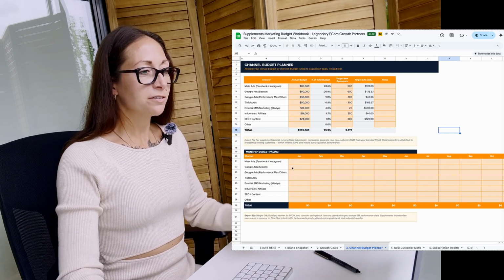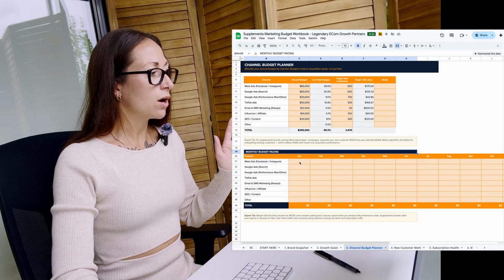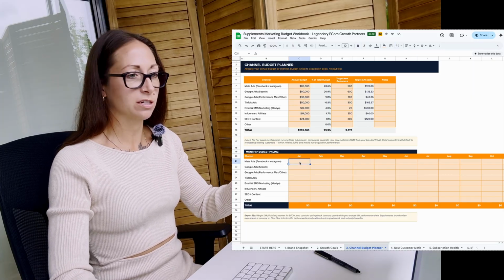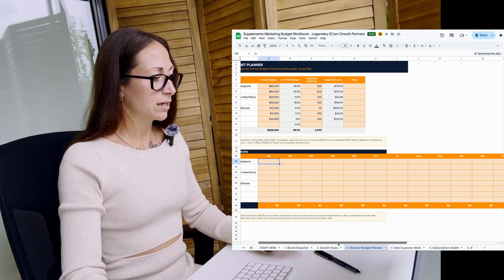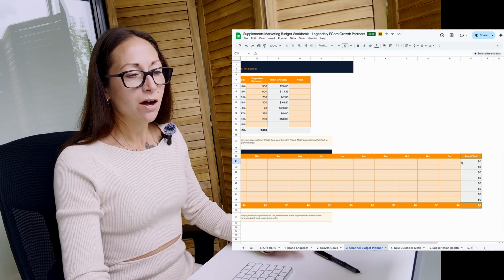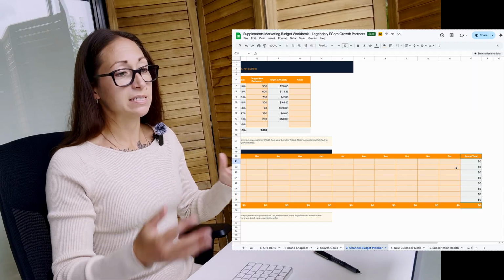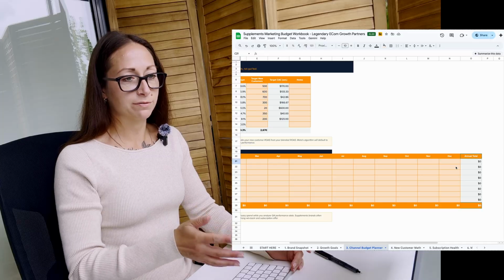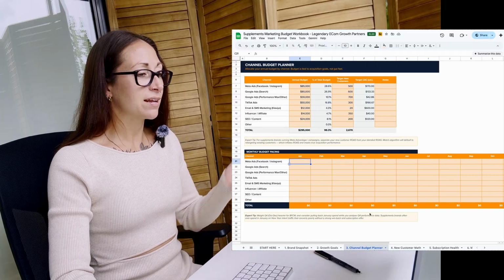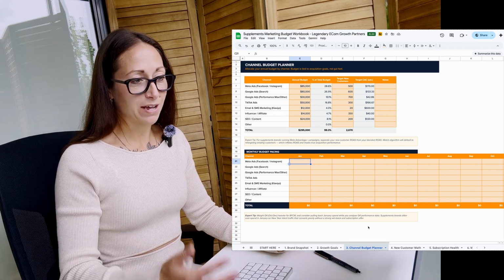Okay, so the second half of tab 3 is the monthly budget pacing table. So all you're going to do here is for each channel, you're going to enter what your monthly spend allocation is going to be across all 12 months. It goes all the way through here. So the annual total column at the end, on the right, reconciles back to your annual budget for that channel. This is where you're going to account for seasonality. So Q4, you're going to have your BFCM spend, probably slower in January, and then any other promotional windows that you have throughout the year that justify a higher investment.